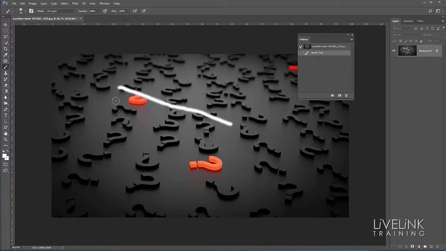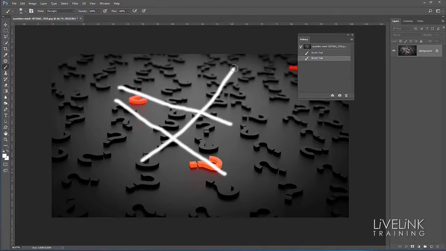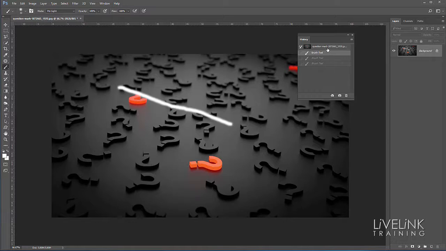So if I now decide to do something else, I can draw another line. Say I get another brush tool. So it says I've done two things now. And I can do something else and it'll say, oh, now I've done three things. And now I can step back in history. If that third thing I did, which was this line, I think, oh, I wish I hadn't done that, then I can click back on that second history state and it takes me back to before I did that third thing. And I can go back to the first one, and if I click right back on the question mark, it takes me right back to when I opened the image.